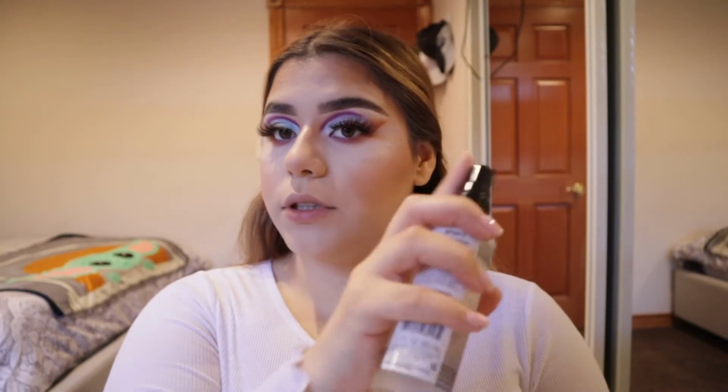I'm gonna go and set my face with the LA Girl setting spray. I don't like this setting spray, but I have to finish it up before I buy a new one. I have the Maybelline one and I haven't used that one either yet, but I'm gonna finish these two up. The one that I really like that I do recommend is the Milani one, the matte one. I don't like the dewy one. And the Wet n Wild setting sprays are really good as well. I recommend those two, the Milani and the Wet n Wild one. So I'm gonna set my face.